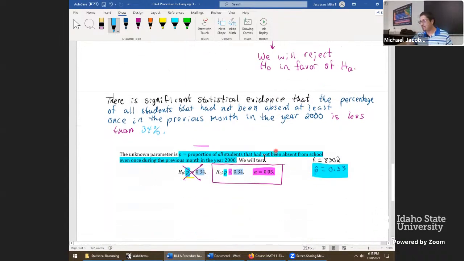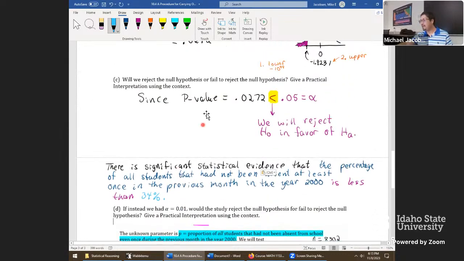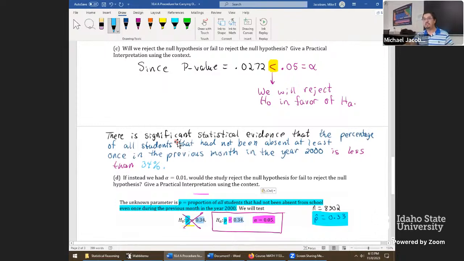So let me see if I can kind of just sort of wiggle my way out of this. Let's cut that, paste it down below here. And yeah, this should have gone together with the statement in part C. I missed this part. Somehow I just thought it was the next question for some weird reason. So we have our practical interpretation right down below. We'll leave it in that format. Thanks again for spotting that. That would have been weird to leave the notes just like that. Other questions or comments so far?